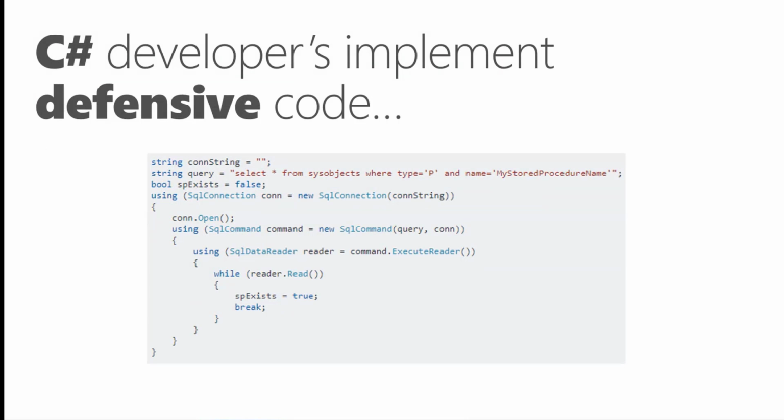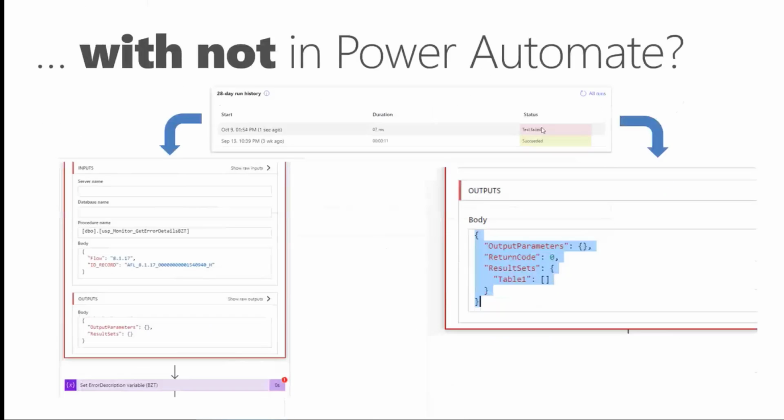Again, as a C# developer, we do defensive code, okay? For example, use the expression using, or the command using, to connect to the SQL. You try and you read the data, but first you validate if there is data to read, and if there is data to read, then we read. Okay, we don't assume that the data is there. We do this defensive code. The same happens in Power Automate flows.